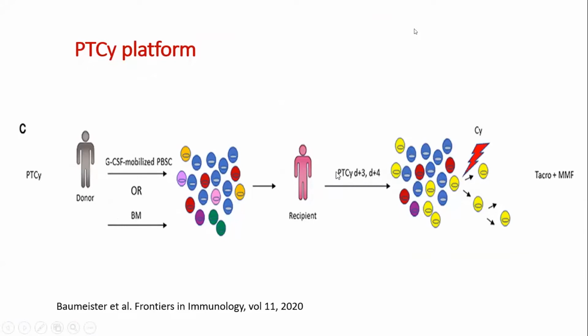So how this works to prevent graft versus host disease is not entirely understood. Previously, it was thought that PTCy eliminates alloreactive T cells both in the graft and in the recipient. More recent work has shown that it does not actually eliminate them, but it causes immune modulation and immunosuppression. So these cells become functionally impaired. The second major aspect of PTCy's effect on GVHD is because it allows a preferential proliferation of Tregs, and you can see this here. And this is a very integral component and very important to prevention of graft versus host disease. In addition to PTCy, tacrolimus and MMF are part of the post-transplant immunosuppression in this particular platform.